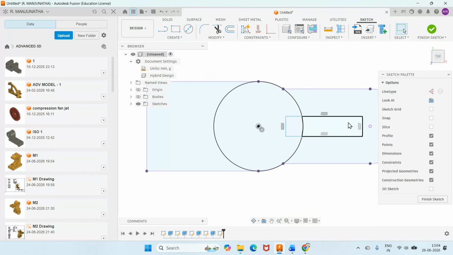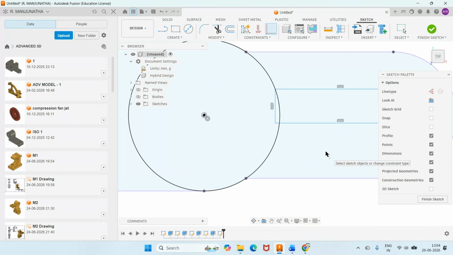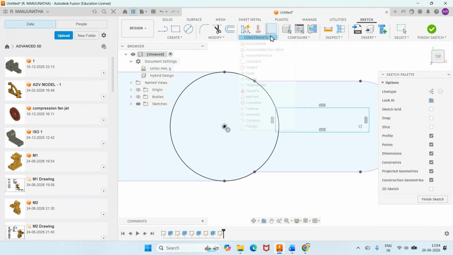I will take dimension from, first what I need is the coincident of this point onto this line. Okay. So now we have this portion. Then this coincident point. Okay. Now let us see. And then I want to go for coincident. This point onto this section. Okay.